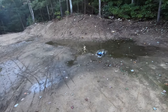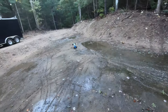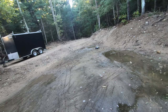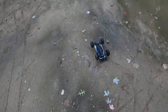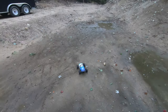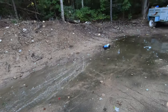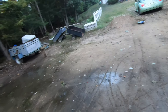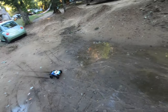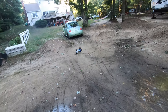Oh! Holy crap! Oh my god. The whole thing, man, it's having fun, man. This little car, I am shocked, man. Look how good it goes through that water. Power's right through it. If this had the Mad Vian wheels on it, I guarantee it would probably hydroplane right over it. Oh my God.